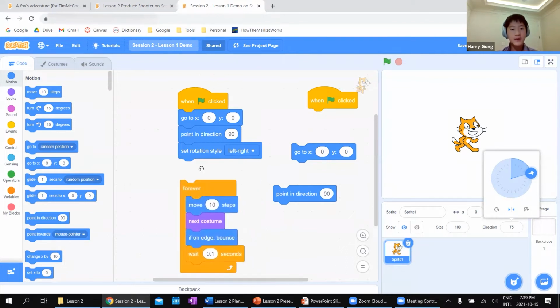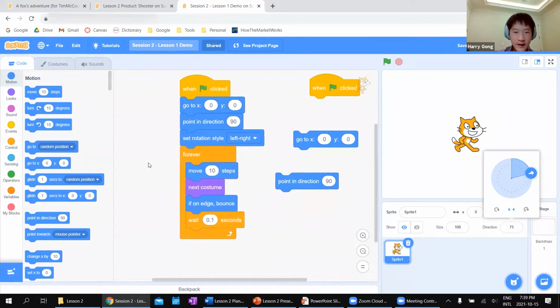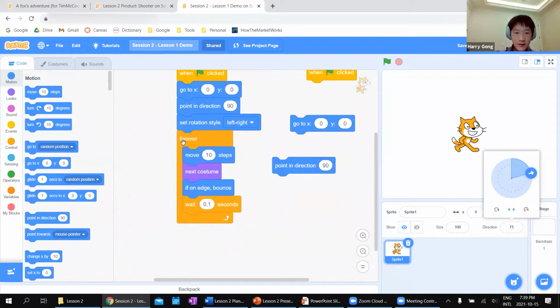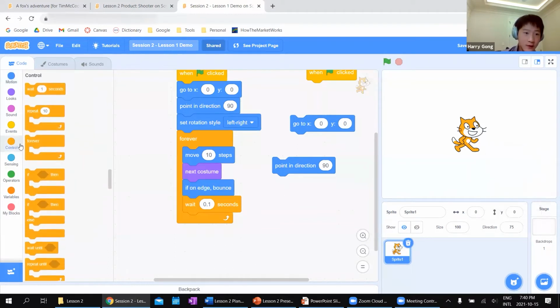So these three blocks are the ones we've seen so far, and then we get to what we call a loop, which is basically something that tells Scratch to run a set of blocks over and over again. The one we're using is called a forever loop, which tells the cat to run a set of instructions infinitely many times, well, forever. This block is found in the Control tab, which is the orange circle at the left side of the screen.